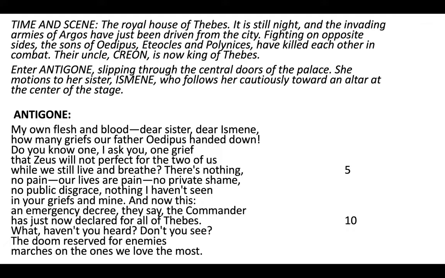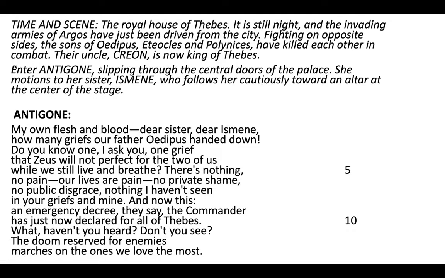So here's the setting of Antigone. Remember what I was saying before. The opening scene typically depicts a messenger who gives us news about the central conflict of the play. And here we have Antigone as the messenger. So in some ways, she's a lot like her father. Remember, he was the one giving us the messenger's message at the beginning of his play, Oedipus the King. Now it's Antigone. But she's in such a different position than her father was. He was the king of Thebes. She is like an outsider to Thebes, even though she is the daughter of the royal family of Thebes. But her family is all dead now.